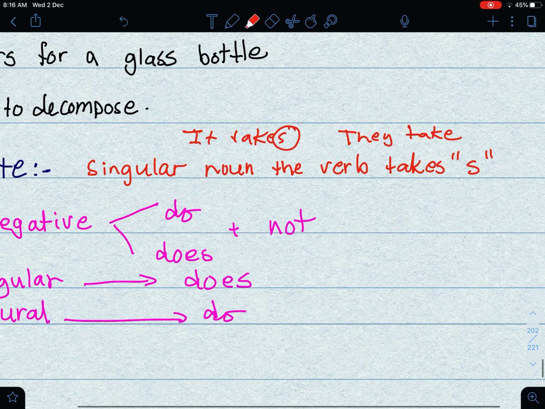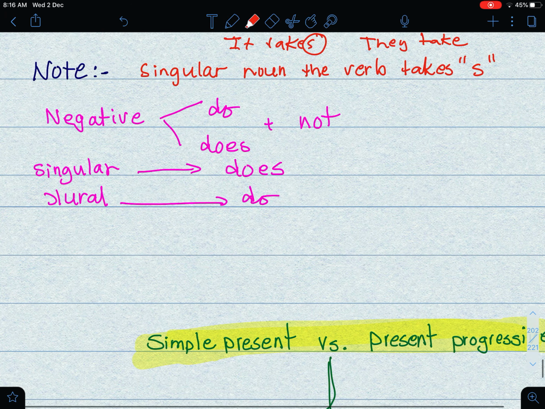Okay, so do you understand that? Right now just to draw your attention to these notes because they are very important. As for the singular nouns، إذا كان الاسم أو subject singular subject, the verb takes is، ياخذ الفعل is. As for the negative, طبعا إما أستخدم do not or doesn't. Singular, as I said previously, takes does. As for the plural, takes do.